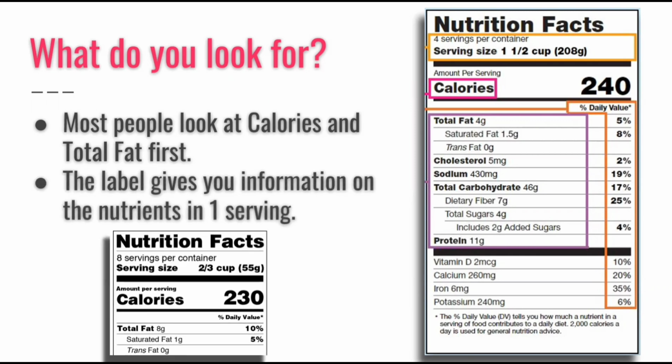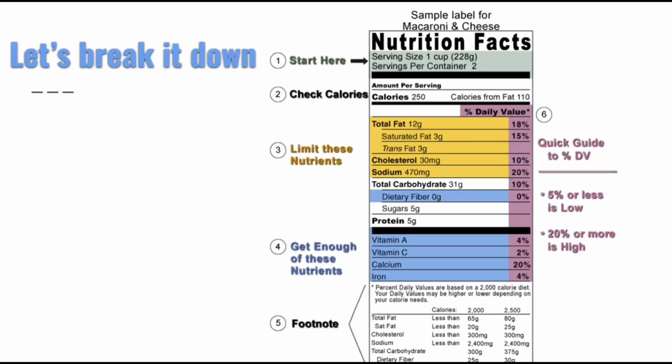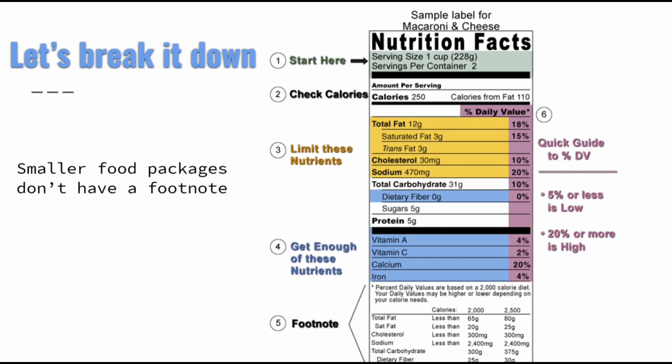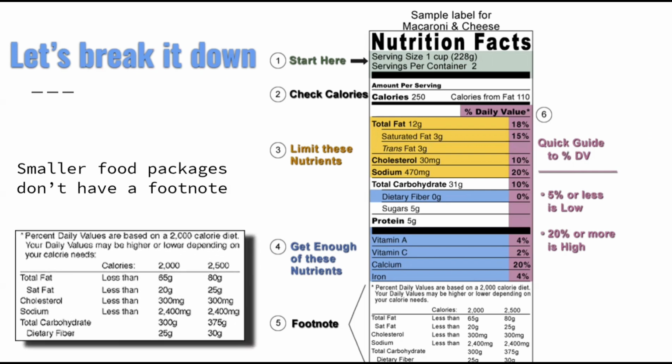Now let's look at this more detailed version. It identifies the 6 basic parts we need to look at in a nutrition label. But before going into detail, let's just look at the 2 main sections of the label. The colored section on top, all but number 5, contains product-specific information. These are the serving size, calories, and nutrient information. That can vary with each product. Now look at the footnote at the bottom of the label. It contains the daily values for the nutrients listed and general dietary advice. The footnote, which is not found in smaller products, never changes from product to product.